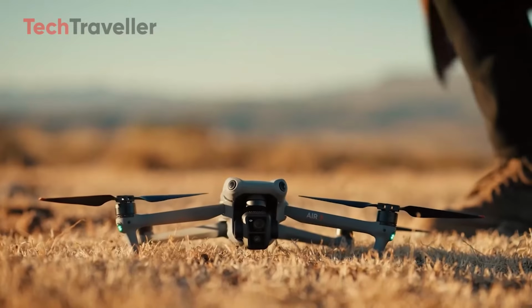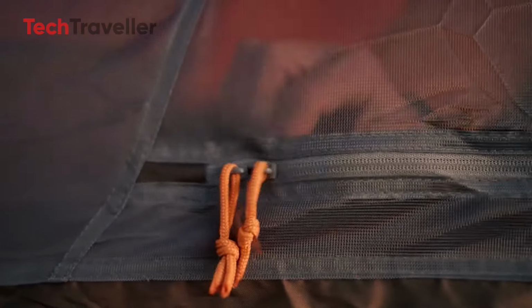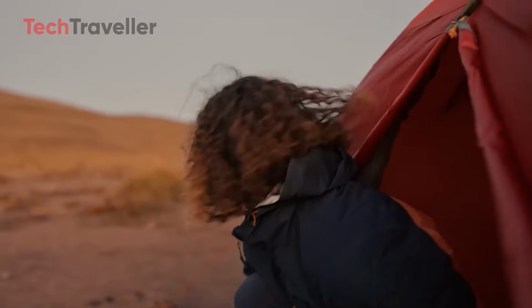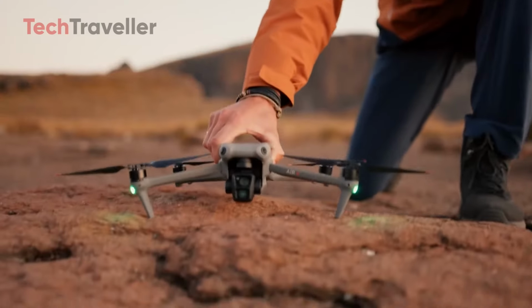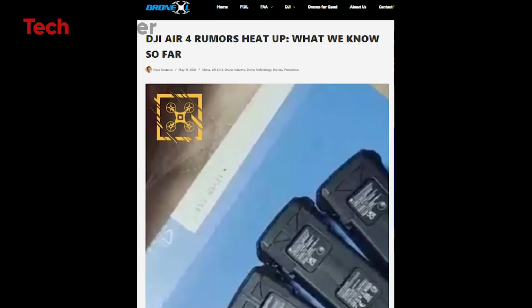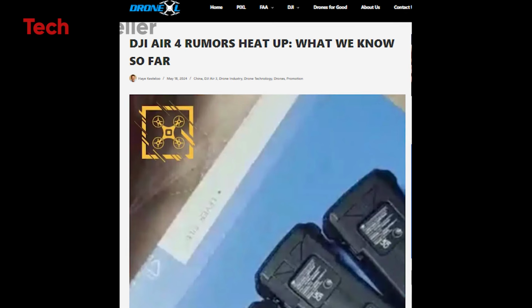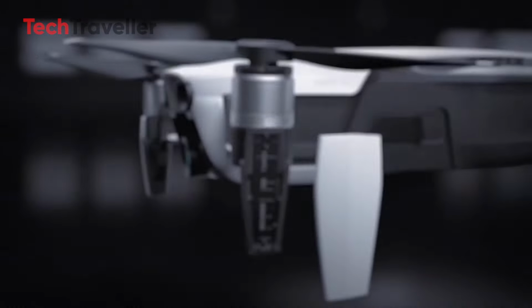The DJI Air series has long been at the forefront of consumer drone innovation, pushing the boundaries of what's possible in aerial technology. Despite the release of the impressive Air 3 just a year ago, rumors are already circulating within the drone community about its potential successor, the DJI Air 4. A leaked image has sparked considerable discussion and speculation regarding what this new model could offer. In this article, we'll explore the possible features, camera upgrades, design changes, and even the potential price point and release date of the DJI Air 4 design.